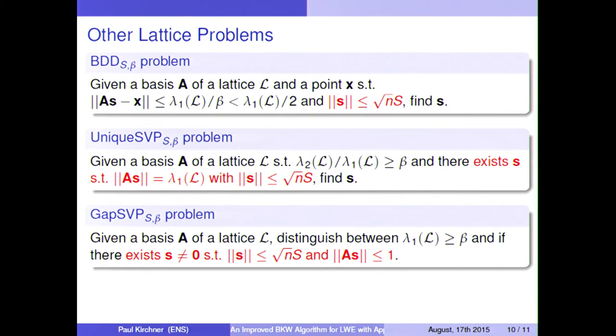And finally, it's the same for gap SVP. So this problem is to distinguish between having only large vectors and having one small vector. And we modify it with having a small vector which is also a linear combination of a known basis. And so for all these problems, the complexity that our algorithm gives is 2 to the n over 2 divided by something which is complicated. But as soon as the large s is much smaller than beta, then this means that we have a sub-exponential algorithm, and this was not known before. We only had a lattice reduction algorithm to solve this kind of problems, which take time exponential for now.